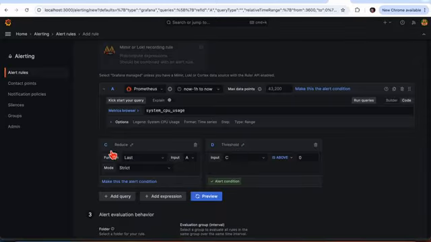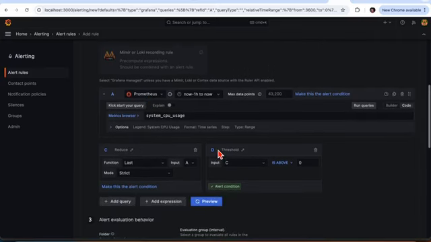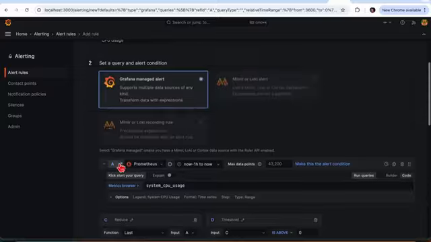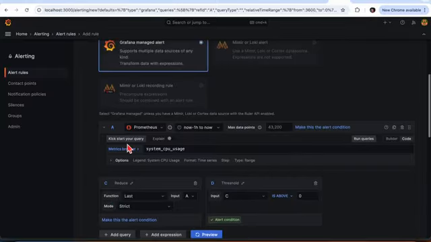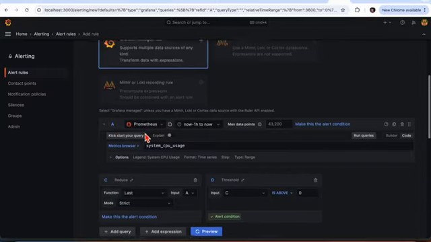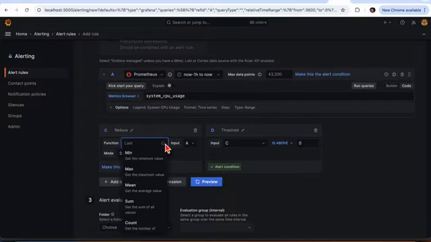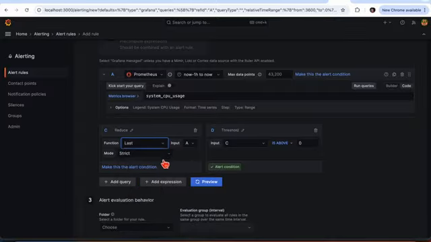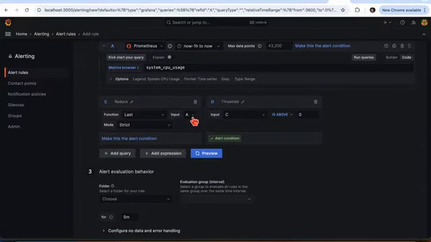And here we have two things, one is reduce, another one is threshold. So for reduce, here we have a C section, another D section. For C, the input is this one. We have different types of functions, but I'm going to use the last data. The input is A, this one, Prometheus is the input for this.